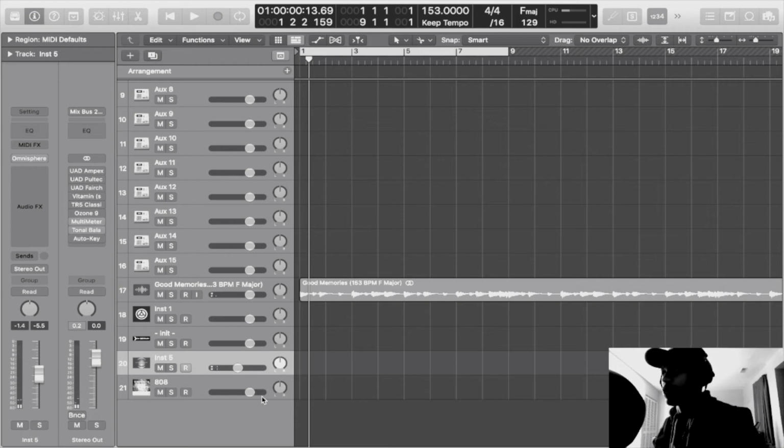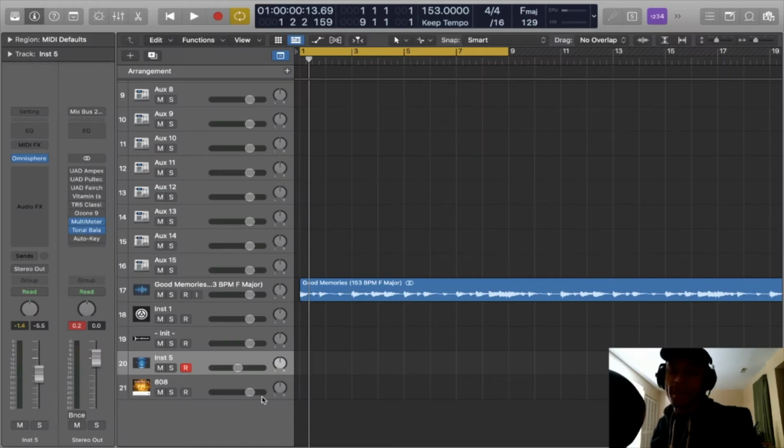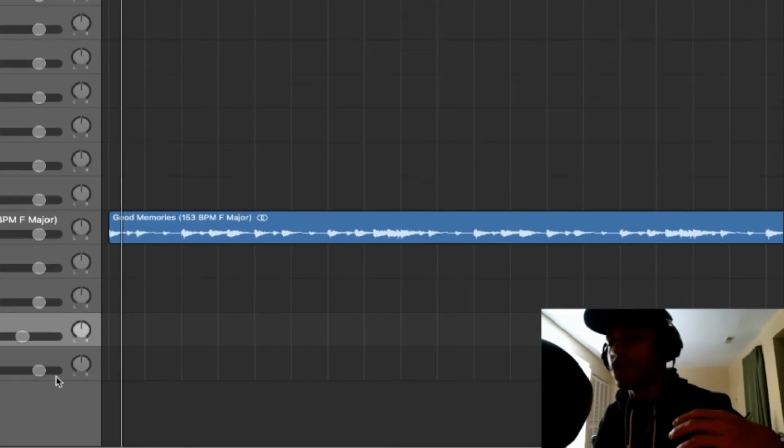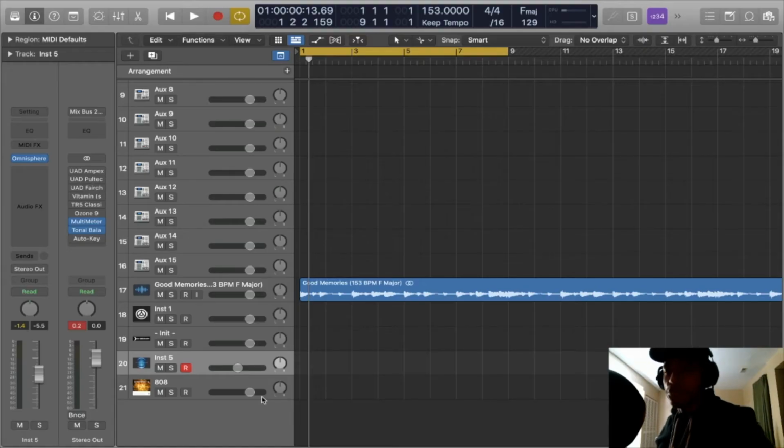Cool, that's really simple, that's really basic. If you're just starting out, that's a perfectly fine bass line that you can create. What's something that you can do to spice it up a little bit more? As you follow those root notes, maybe you could put in a few extra notes here and there.